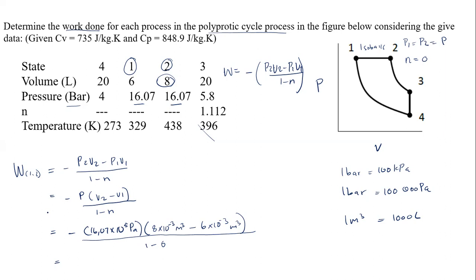And therefore, from state 1 to state 2, my final answer will be, let me have a look at this calculator. Did I punch this correctly? I want to confirm something. Oh, I did a plus sign. It's supposed to be minus over here. You can see this doesn't make sense at all. Ah, I got it. So my answer will be negative 33,214 joules, right? Therefore, this will be our answer in joules. Okay, so that's it for work done from state 1 to state 2.